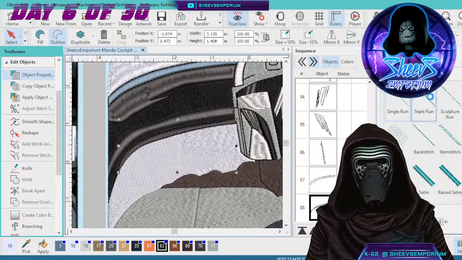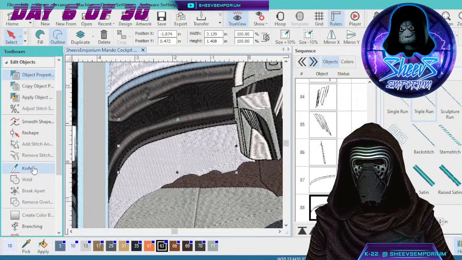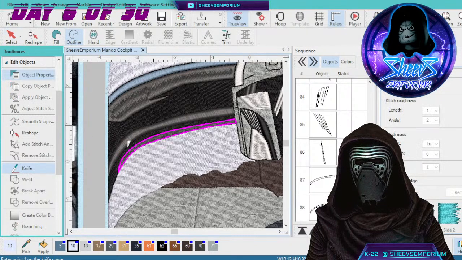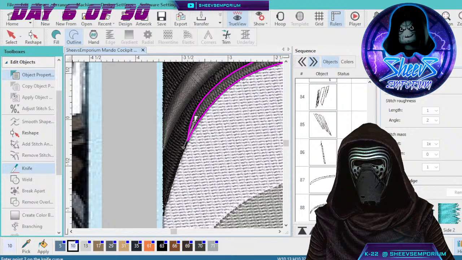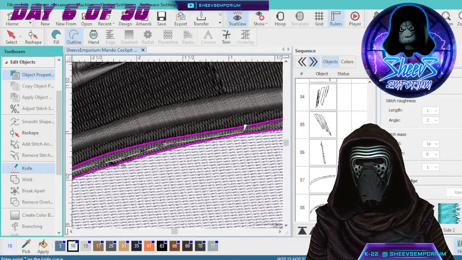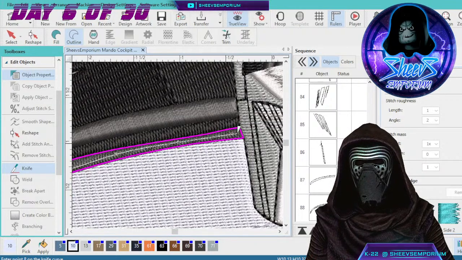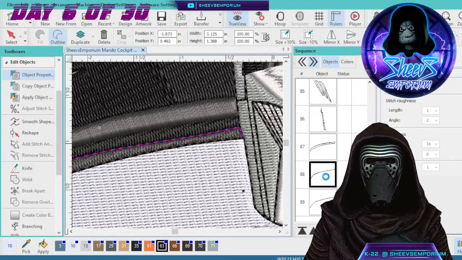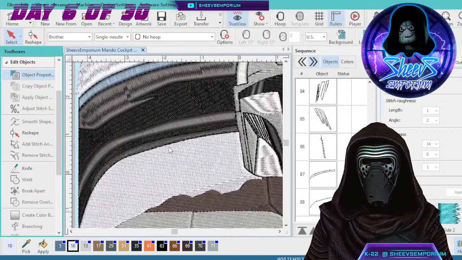Black and triple run. We're still selected, so we're going to grab our knife tool. I am going to make a cut to remove that top portion.